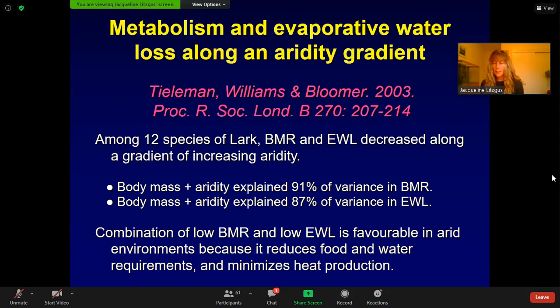So again, the study tested this hypothesis that basal metabolic rate and evaporative water loss are going to be reduced along this aridity gradient as an adaptation for energy efficiency in this hot, dry environment, right? And this hypothesis is related to the productivities of the environment. So when you have high aridity, when you have a desert type environment, there's less water available, less food available, and there's higher temperatures. So overall, that means it's a low productivity environment. There's not a lot of resources available in terms of food and water, as opposed to a more moist or xeric environment where there's going to be more water available, more food available, right? That's a higher productivity environment. And so they used respirometry to test this hypothesis among these 12 species of lark.